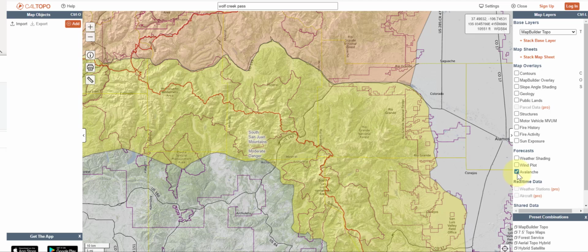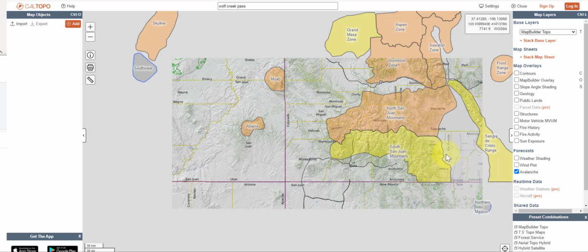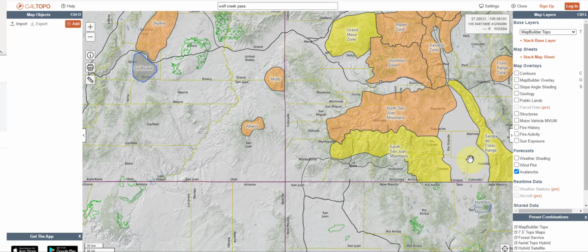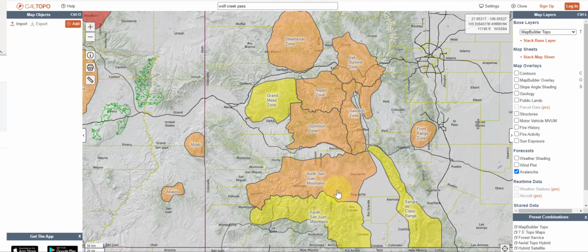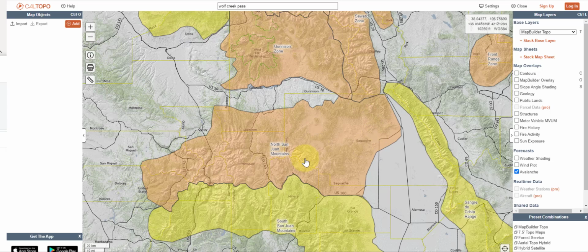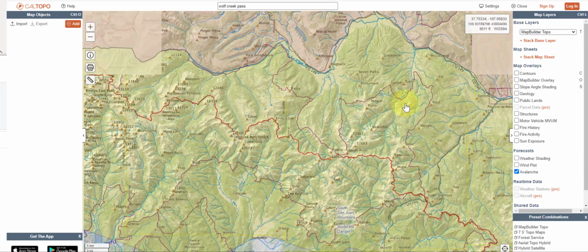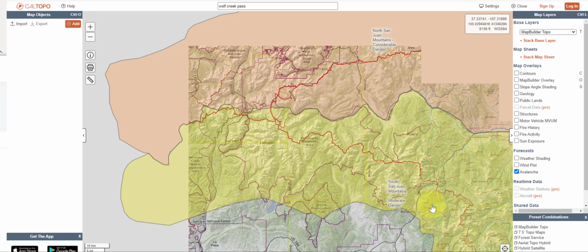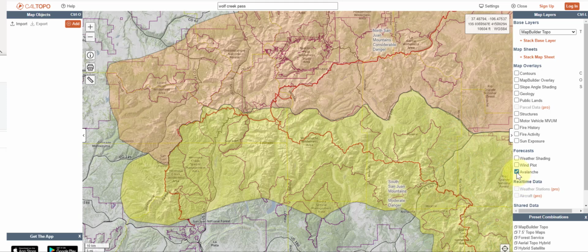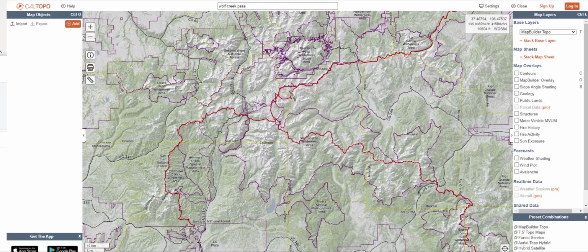I don't find this to be particularly useful, but it might be relevant to you. This zooms you out and just overlays the CAIC avalanche map directly onto your CalTopo layer. These are very large zones that you probably already know about or are able to transcribe by looking at the CAIC report. But if it is relevant, you can overlay that. There's no fine-grained information here. The zone is the zone, and that's why I don't find it to be particularly useful as a layer.